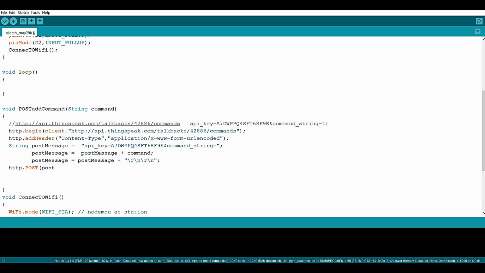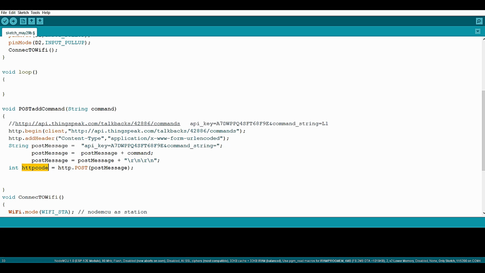I am just passing the post message variable, and for fetching the response from this post message, I just want to use another variable, http code, equal to http.post of post message.